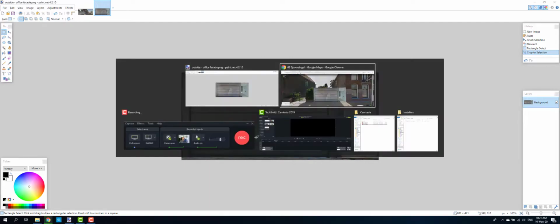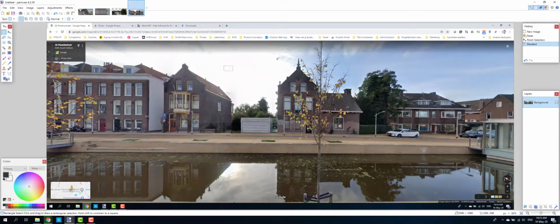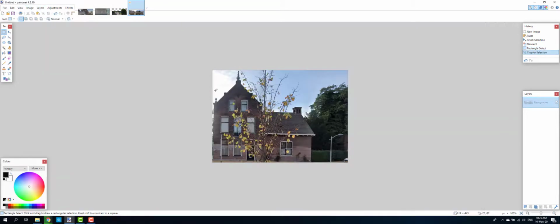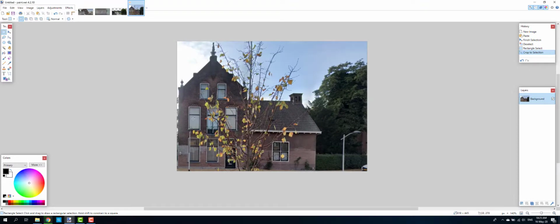But I also want to have the building next to it. I am going to just cut it out until here. Image, crop. I'm not going to be removing the plant. All I'm going to do is remove the sky in the background. I'm going to try with the magic wand first. That's not bad actually. Let me play with my tolerance here. No, that's too much. Half of the building is gone.